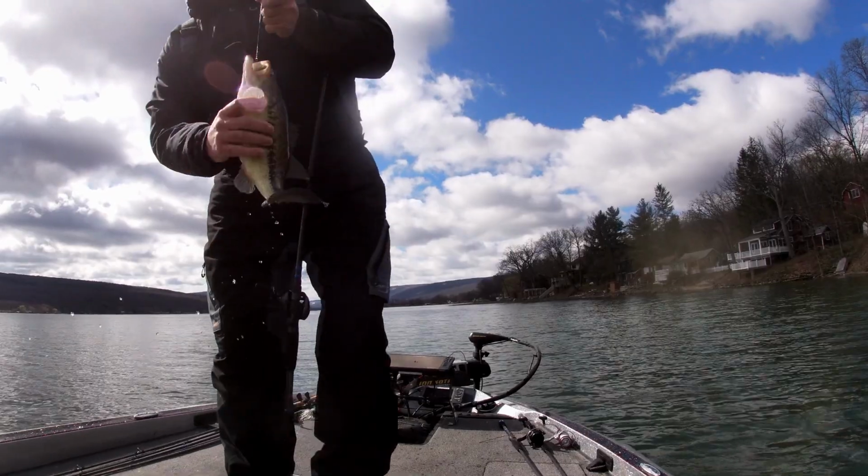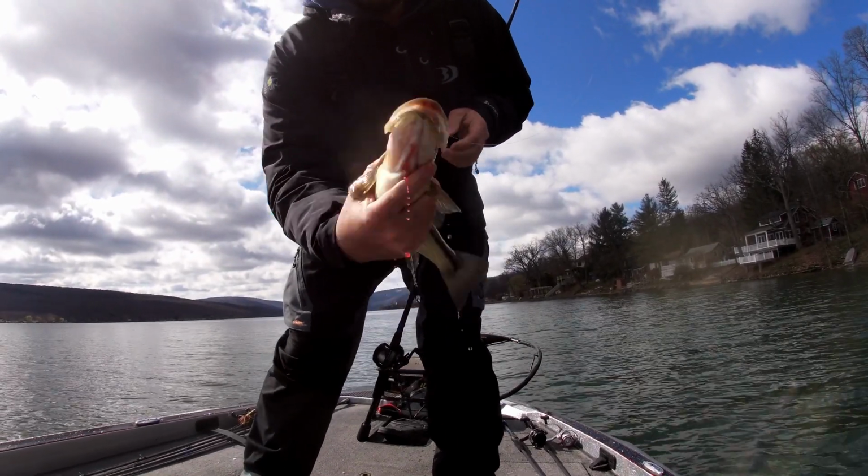It's important to have a fluorocarbon line that's not going to get nicked up too bad. So you have the comfortability and confidence that when you drive that hook home, that you are going to be able to land your fish. The third most important thing to a lipless crankbait setup is the bait itself.